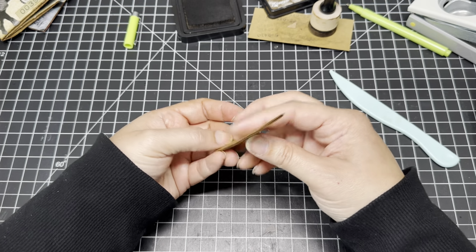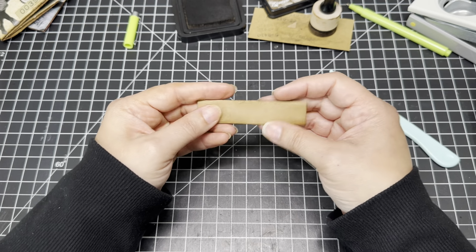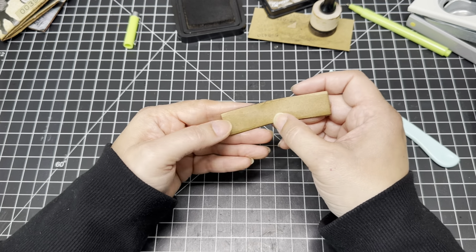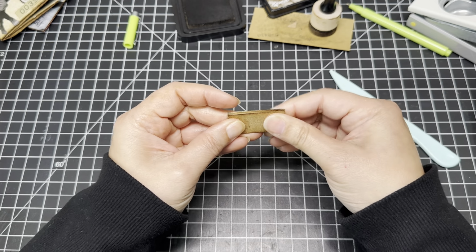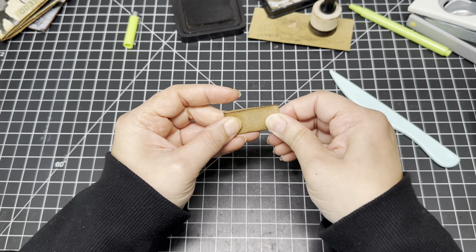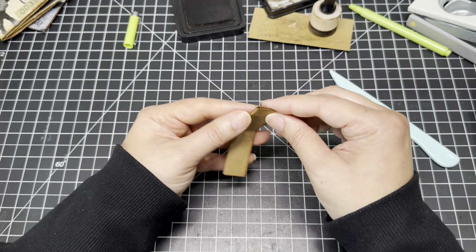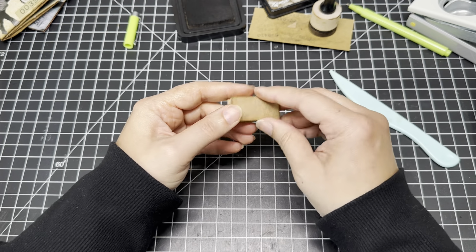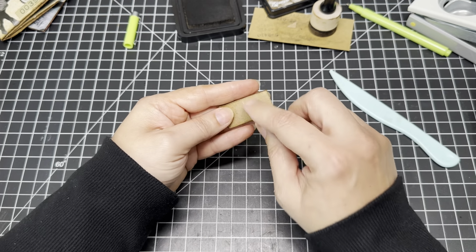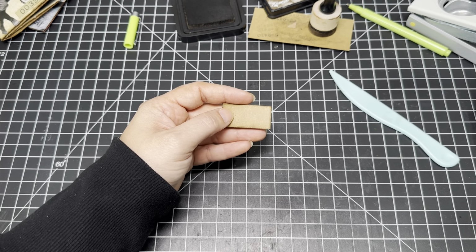Okay, so before we do that, this open part is going to be the bottom of our little flap. And so I'm going to be doing it like this. So I'm going to fold this in half. Okay, so this is going to be our fold this way. And so with this on the bottom, now we know that this is going to be where we're going to put our eyelet, not our eyelet, our brad.